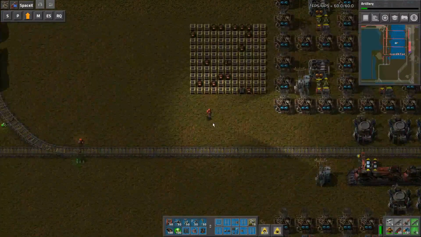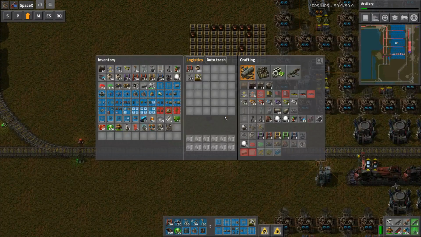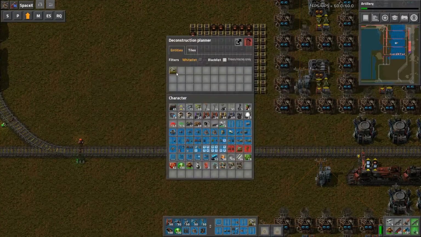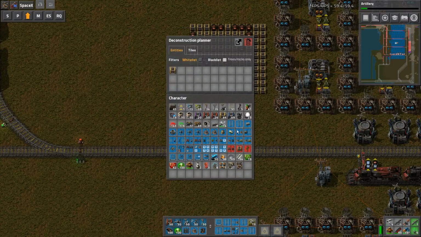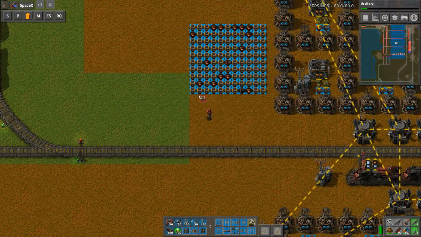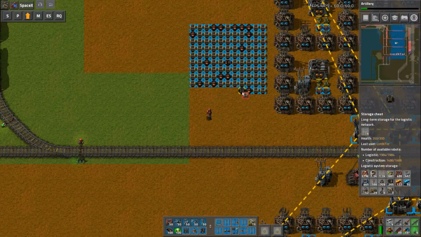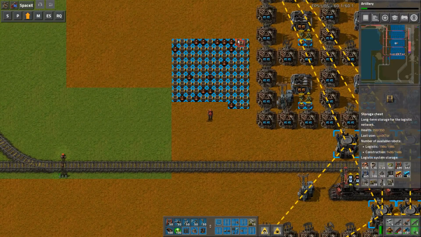I wish there was a way to tell it to pick up only empty chests. I don't think there is, so we will put that in there. How much is in there? 74, that should be safe. I don't want to pick up your ore, thanks.